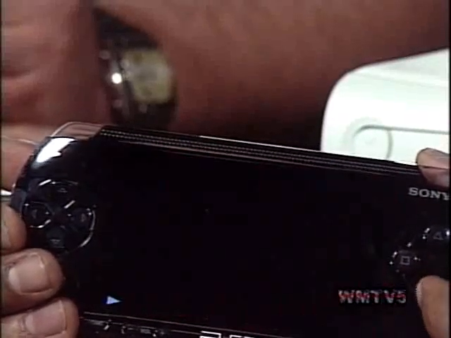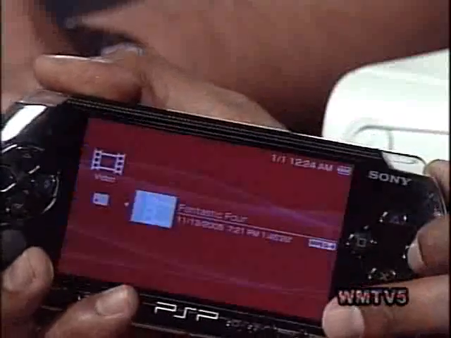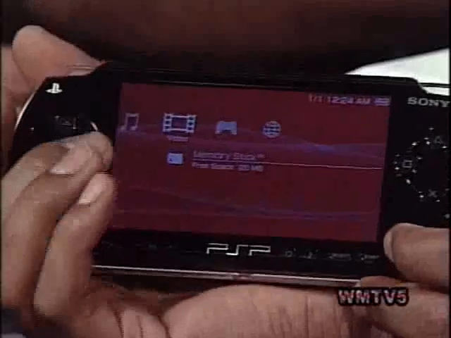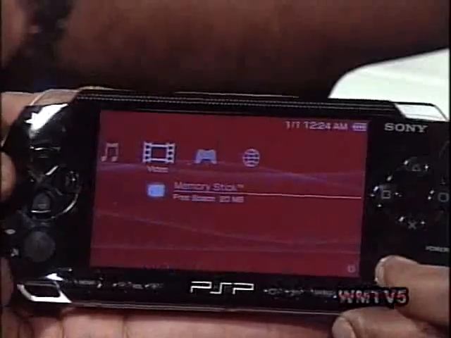So I can load up, I've got a little movie that's playing in here. We also have... And this is, you're saving. That's a movie you've downloaded and saved on a memory stick. Exactly. So I've actually saved this on a memory stick. So that was the movies we looked at.